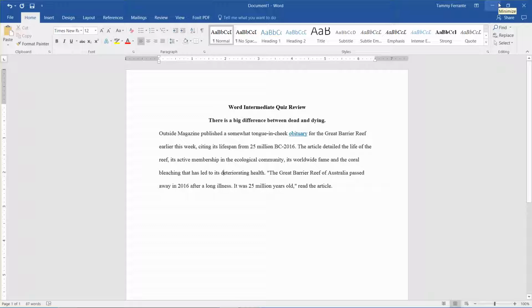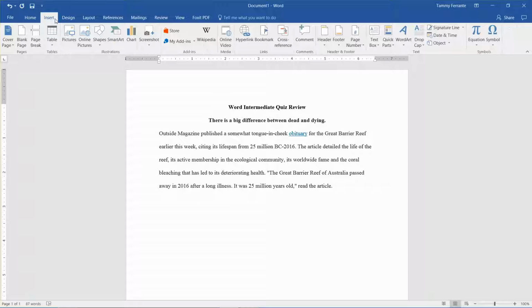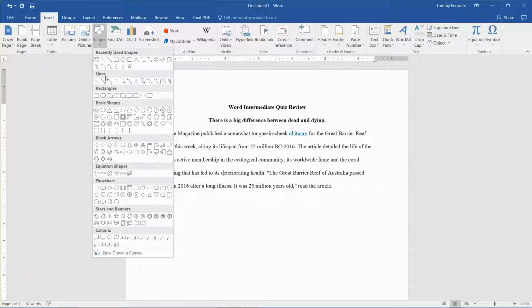So one of the things that has been added to Microsoft Word is the ability to add objects. So if we go into Insert, and let's do shapes first. So I'll just do a very basic shape.